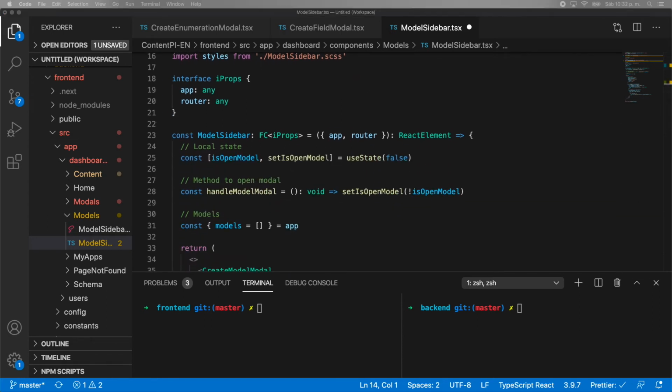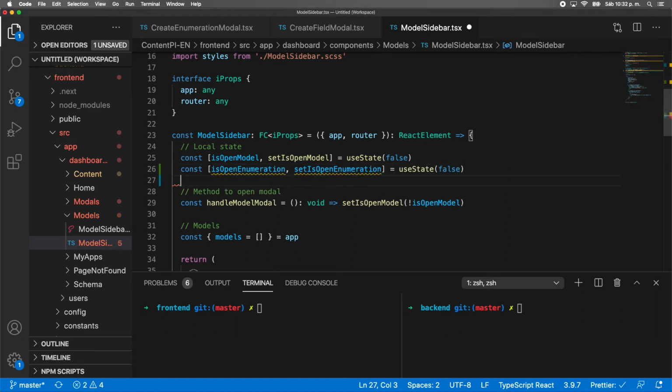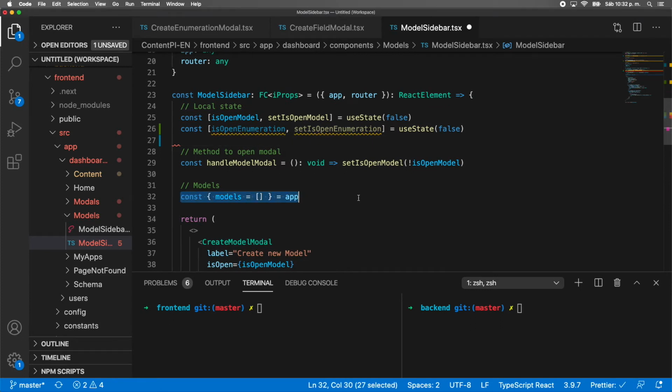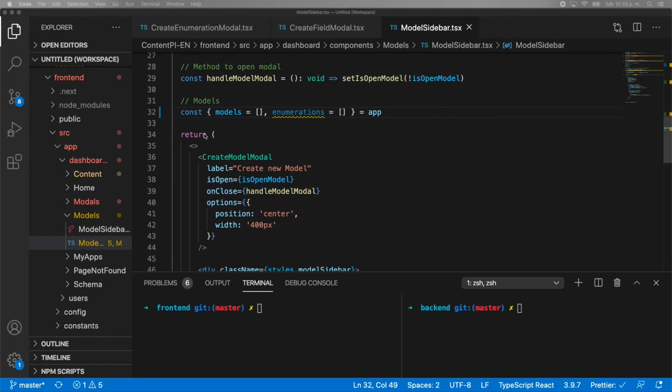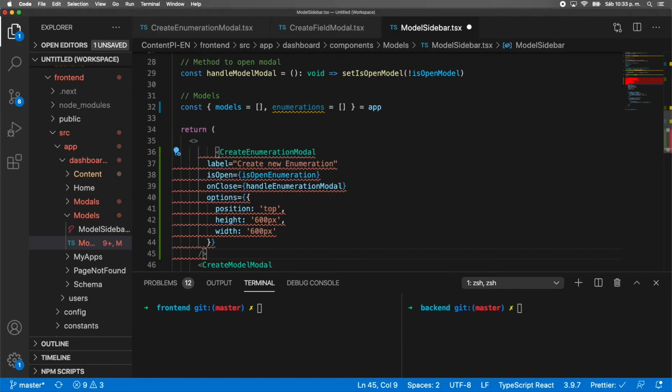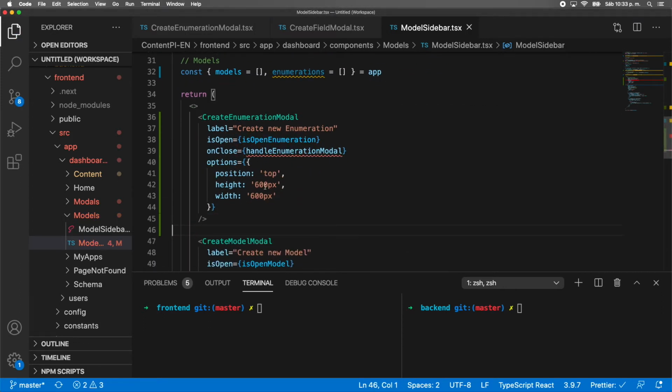You need to specify a local state for is open enumeration and set is open enumeration for the model. Here we are getting the enumeration from our app object. And basically in here, you need to render the model, create enumeration model.